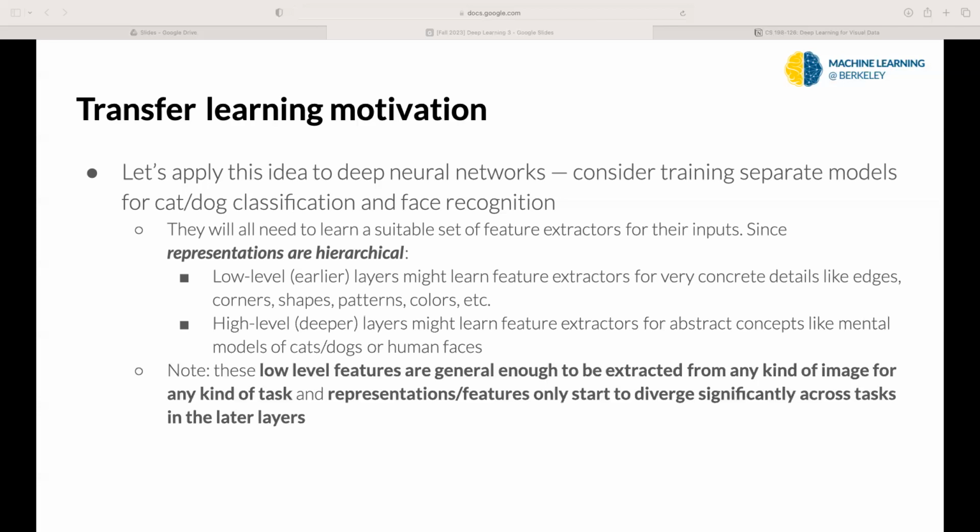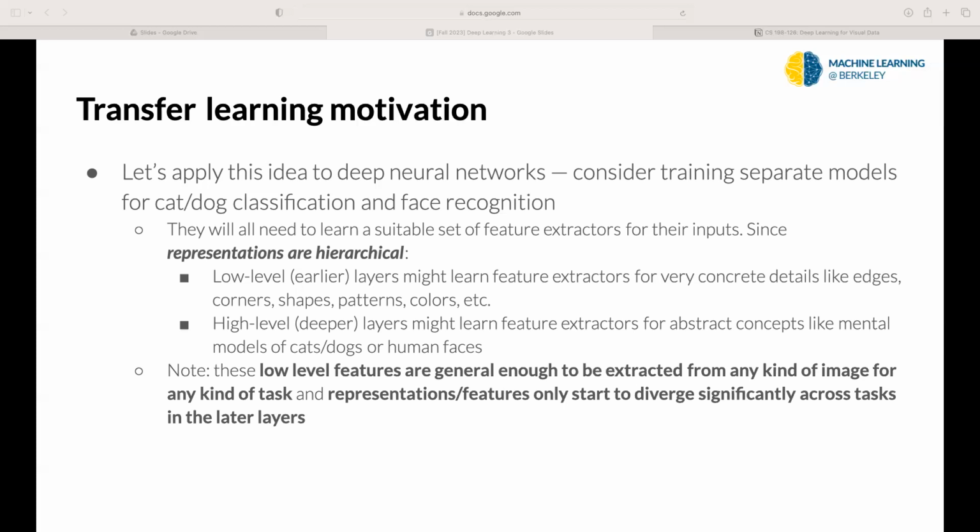So notice how these low-level features are general enough to be extracted from any kind of image, right? If I were to pass in an image of a car or of any animal or of a building, doesn't really matter, right? All of those images will have edges, patterns, textures that would have to be extracted before we can build on to more abstract concepts, right?